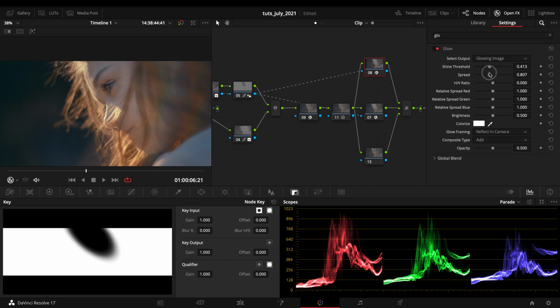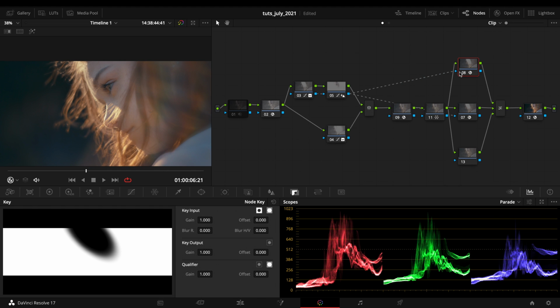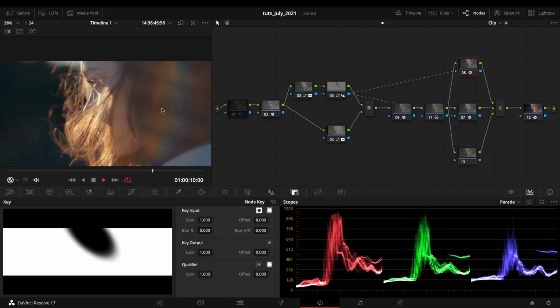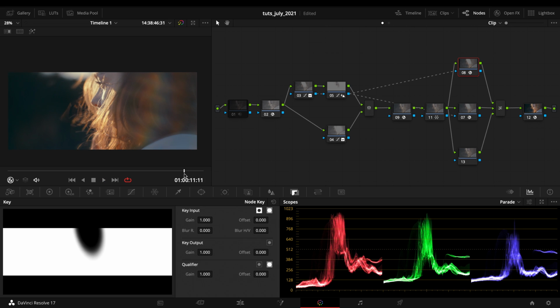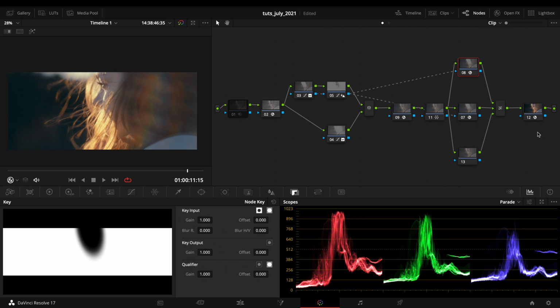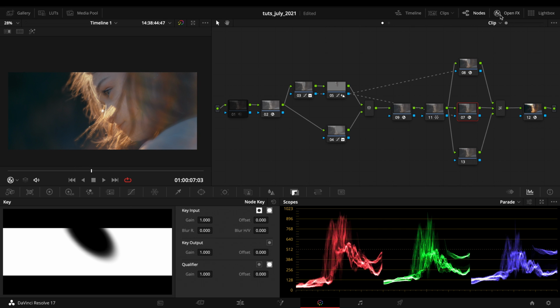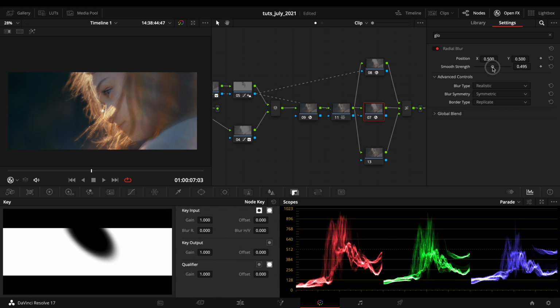I want to play a bit with the spread. You want to be gentle with this because it might be, you know, working strangely by being affected with a radial blur at the same time with layers. So just be a bit gentle here and it will create this really strange dreamy effects. And this is cool. You want to take an extra eye on parts where you see really strong highlights, like there, but in my case everything is well organized and nothing is clipping. And you want to take also a step back with your effects, and if you need to, exaggerate it a bit.